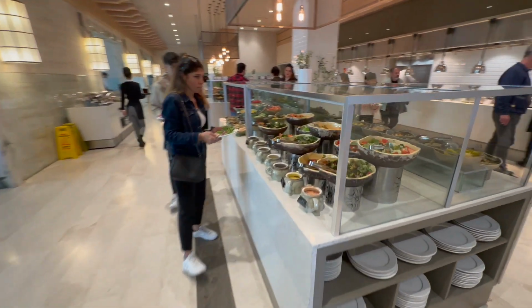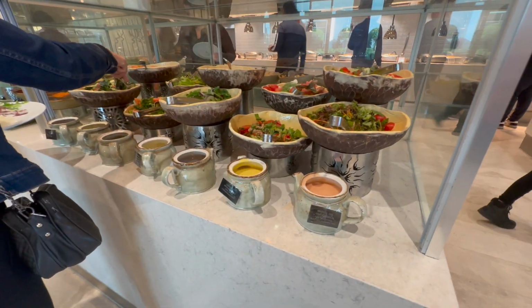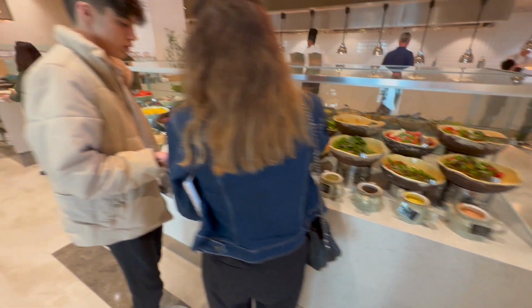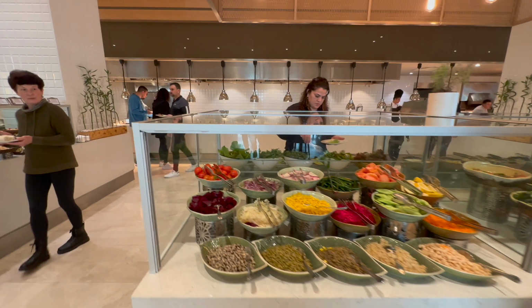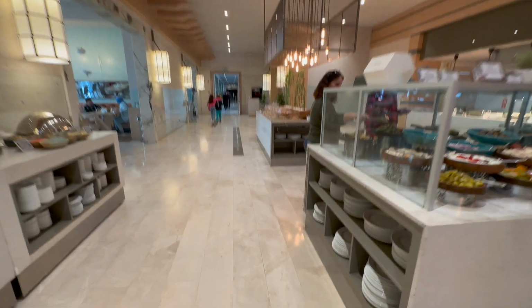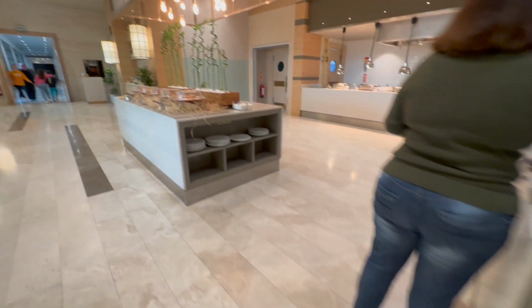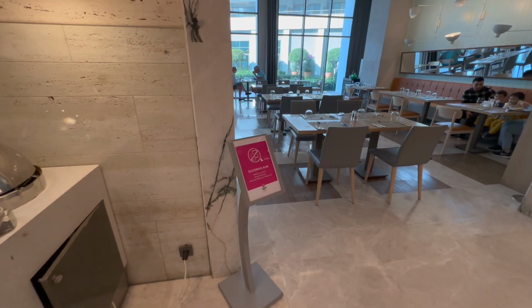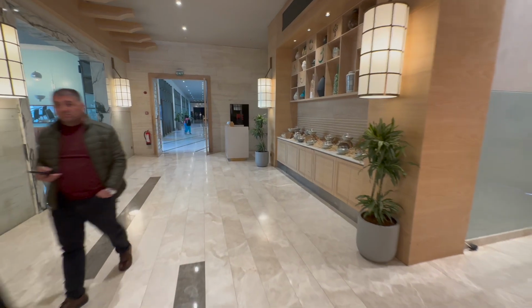You've got all your salad options. They come with sauces as well, so just pick up the jug and pour it. So it's literally grab as much as you want. So your plates and stuff are just on the ends. They've actually got separate areas in here as well. So you've got a mobile phone zone, you've got an over 16 area, and then you've got the rest of the seating as well down at the back.